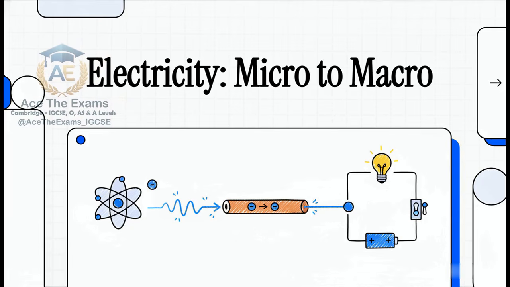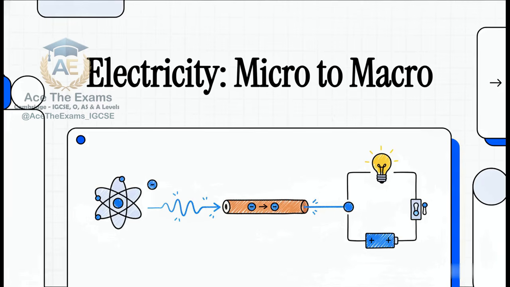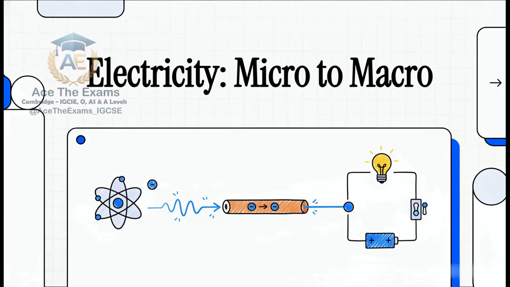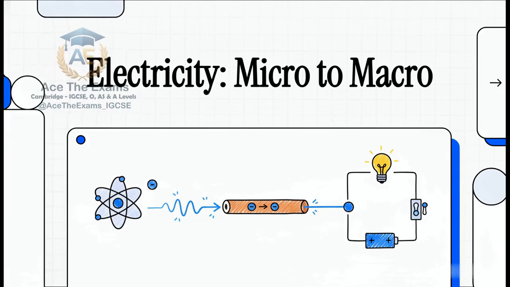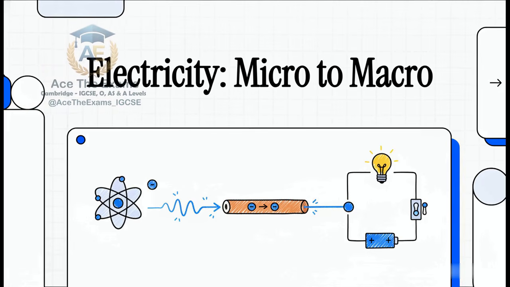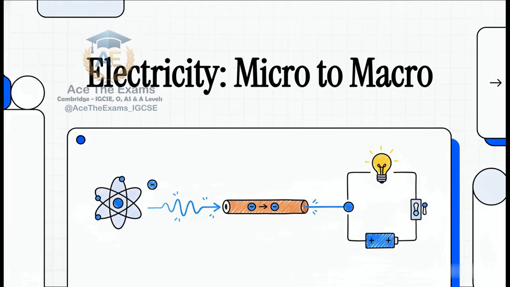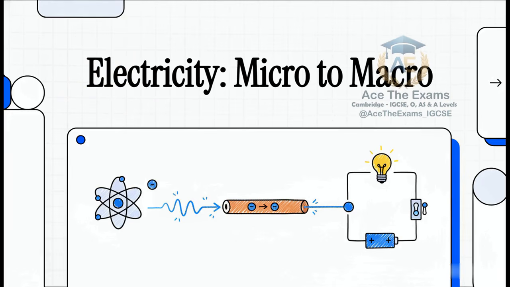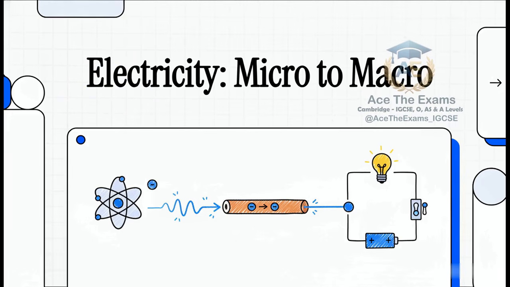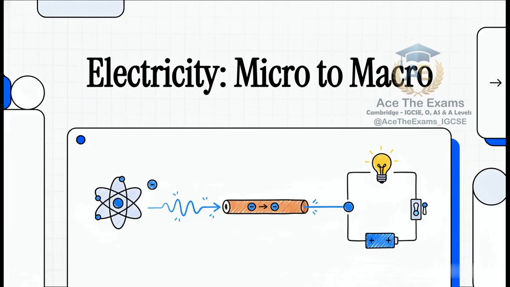So today, we're not just reading textbooks. We are going to completely demystify electricity, starting all the way down at the microscopic level of the electron and building right up to the macroscopic everyday components you'd find in a circuit. We'll be using some incredibly clear, structured visuals to guide our understanding and lock in that knowledge. Get ready to see the invisible forces that power our world in a whole new light, and more importantly, learn exactly how examiners want you to write about them.